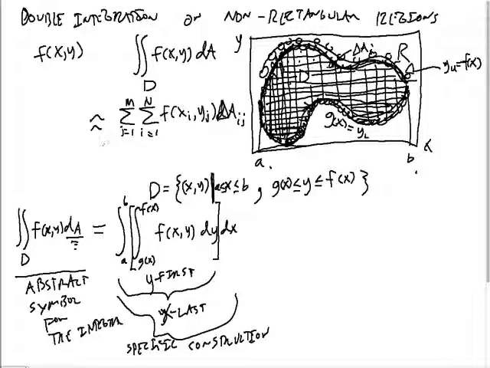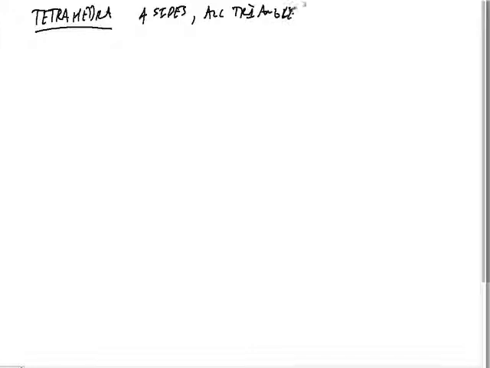So let's talk about an example. All right, so here's an example. This is one out of your book, and we're going to talk about a tetrahedron. A tetrahedron is some sort of triangle-like shape. It's going to have four sides, and they're all triangles. So we're going to talk about a specific one. The goal here will be to find the volume.